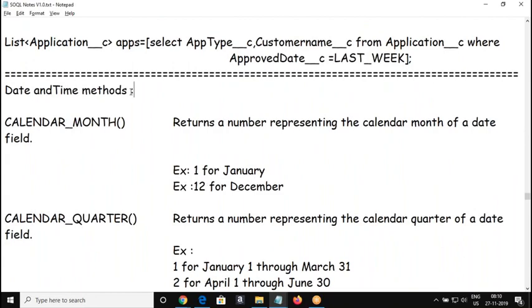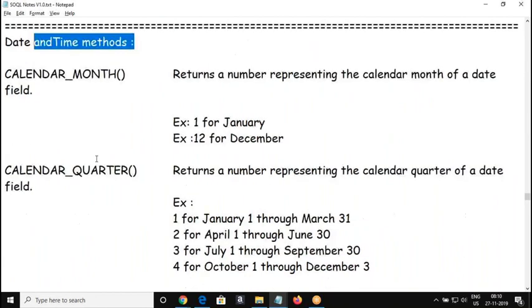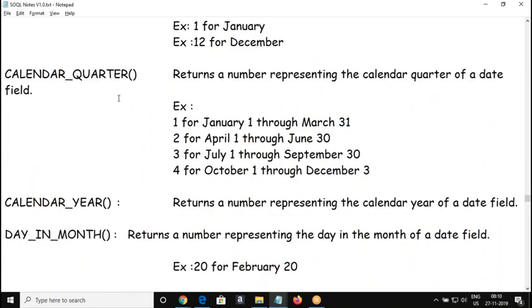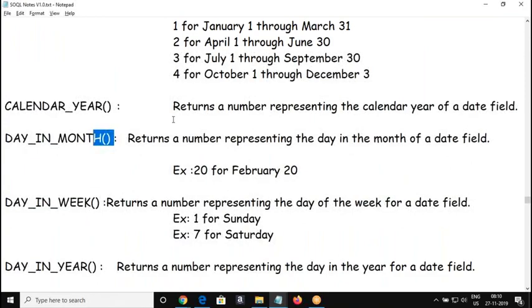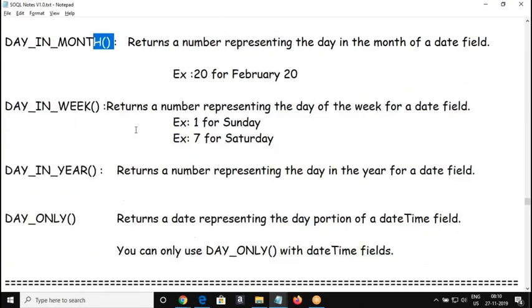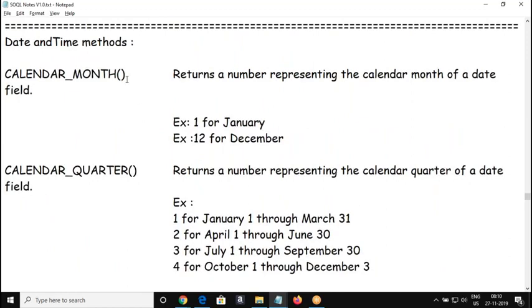So there are some date and time methods as well. We have CALENDAR_QUARTER, DAY_IN_MONTH, CALENDAR_MONTH of the date. I need a day in a particular month.